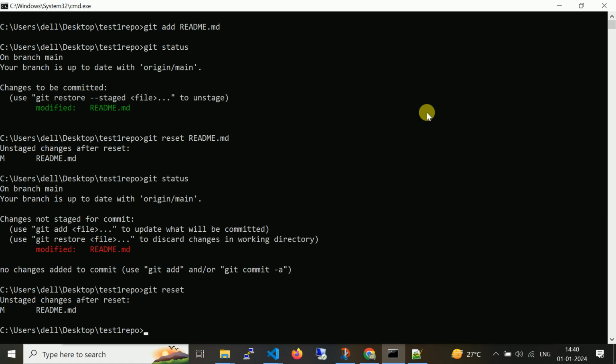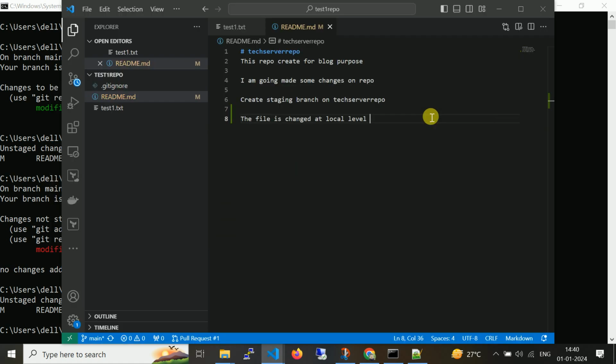Now let me navigate to this file level, and now let me add this file, changed by text server for testing. Let me save.